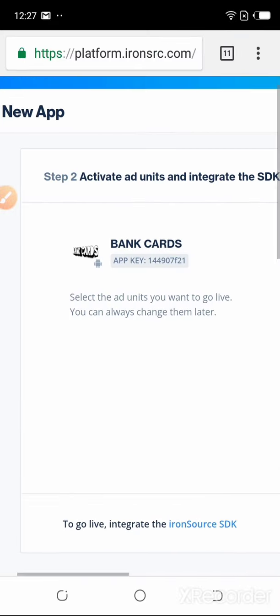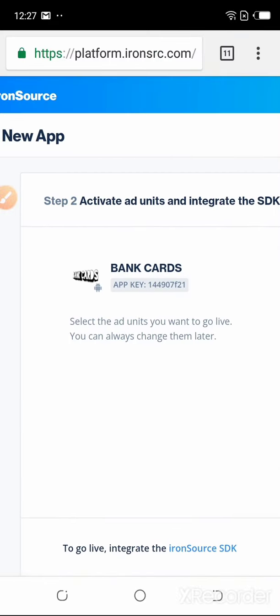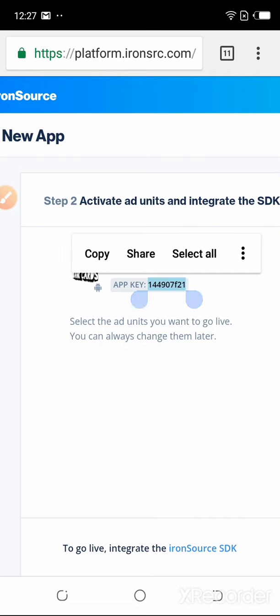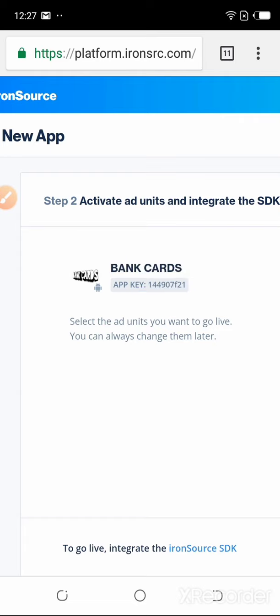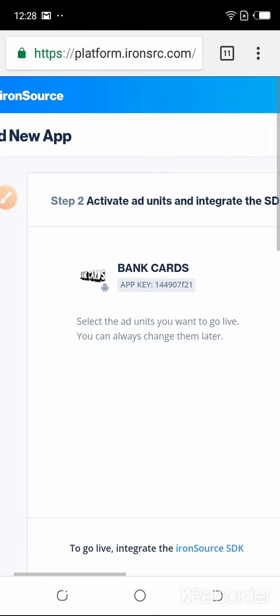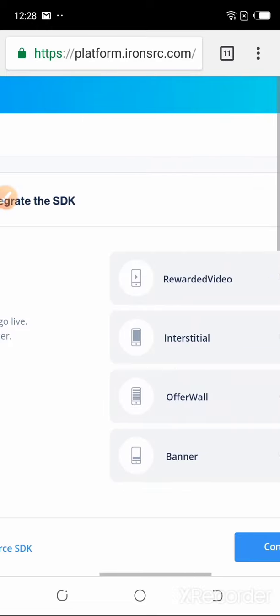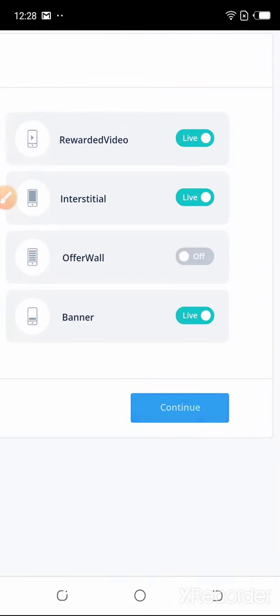Before you click on this continue, please, this is your app key here. This is the code I need. I need this code called the app key, so you can write it down to me, or you hold it and you start this code called the app key here to be copied. You copy it. Very important. Either you write it down to me, or you click on it, hold it to bring out this copy, and you click on copy, and it will be copied. You paste it to your developer, or you paste it to me. That's what you do. So you can now go over and click on continue.